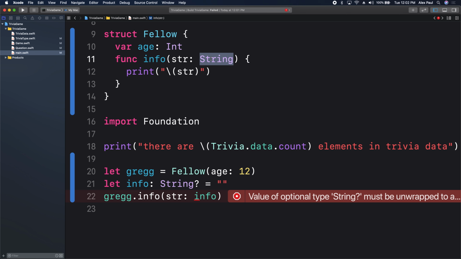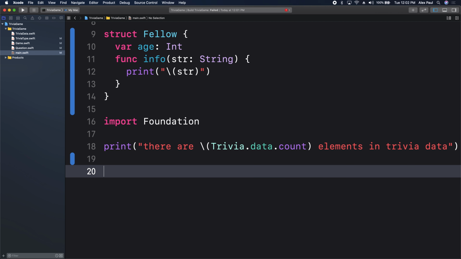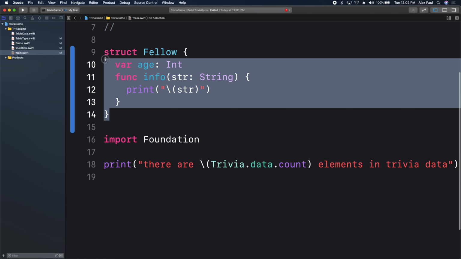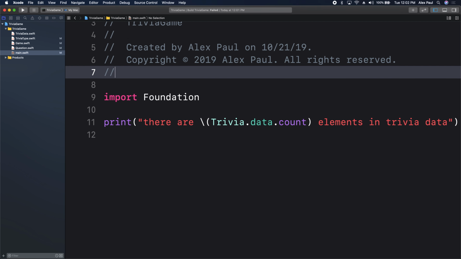If your function is taking an optional, you can pass in an optional. You don't have to unwrap anything. If it's expecting the concrete type, you have to unwrap it. So that's why on our trivia type, we have to unwrap it, because the property itself is not optional. Do we get that? Julia? Yeah. Errors we'll fix right at the break. This was just to show us what's happening here. Let's take all that out and test the code, and we'll take a break and fix errors.